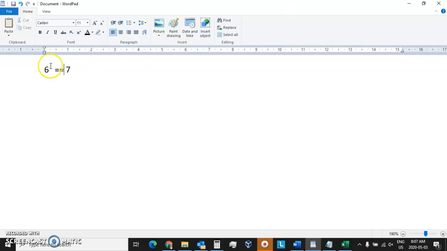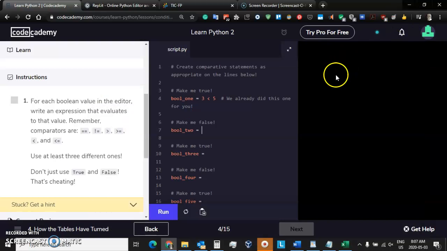Well, if I use the equal comparison, that is clearly not going to be true. So I'm going to copy that in. That has to be false. We'll put that in there. Right click and paste.